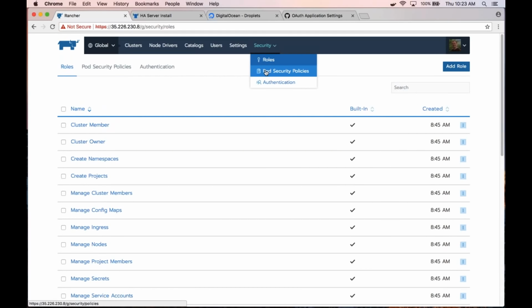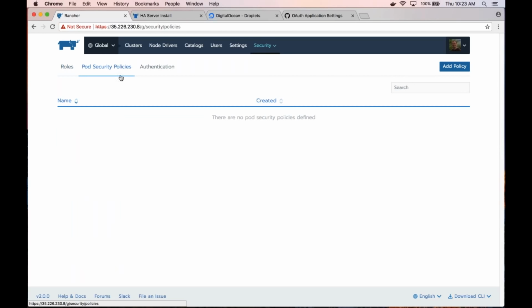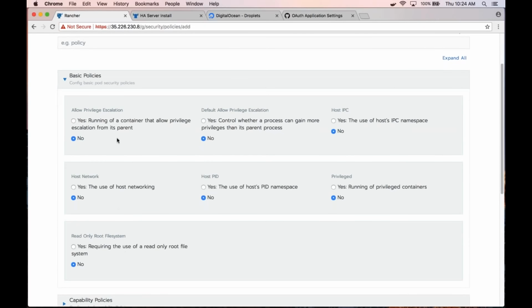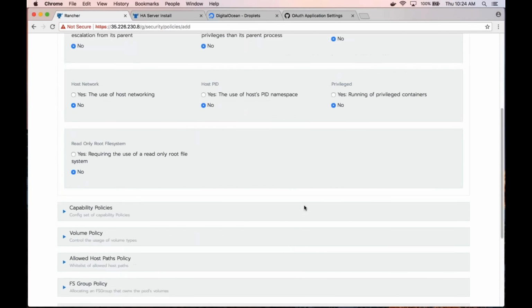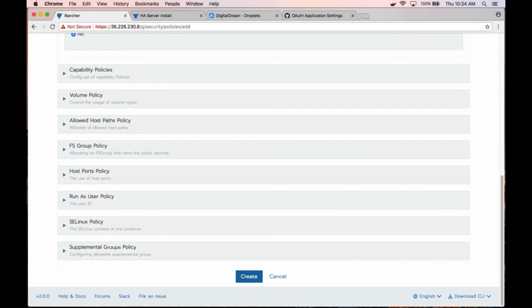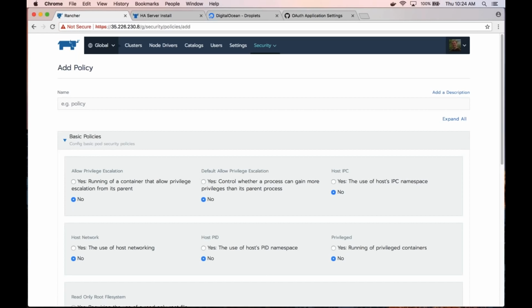Cool. So that's just setting up the initial authentication and some roles, and this gives you really fine-grained control. Just to touch on it really quickly while we're here is pod security policy. It's a security feature inside of Kubernetes that allows you to prevent containers from running in privilege mode or doing host bind mounts, and it gives you a lot of flexibility at a container level on how to restrict things. You can create these policies and manage them here, and they'll also be able to be consumed in your different clusters.